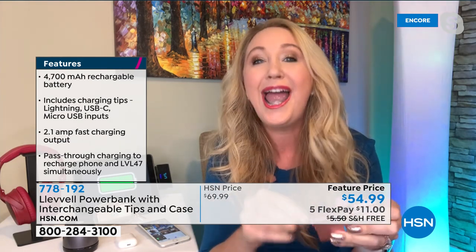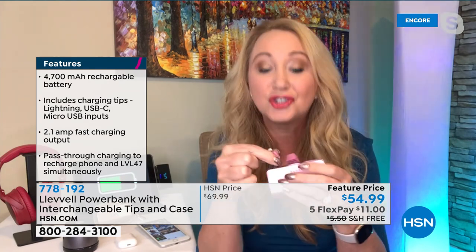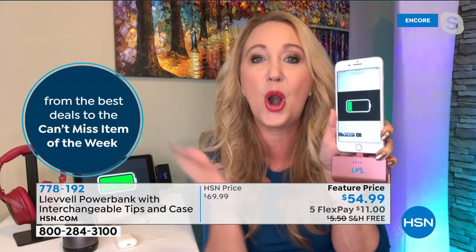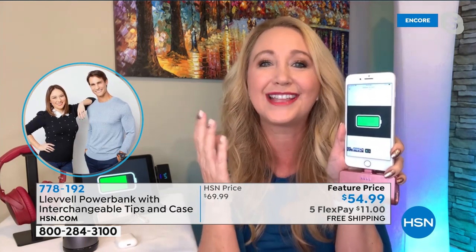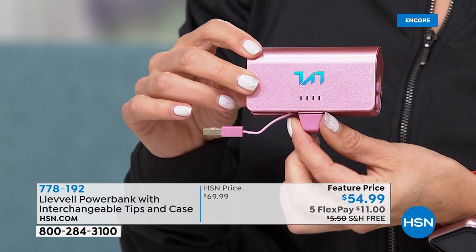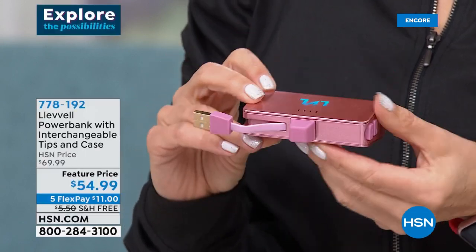You can charge all your devices — it is so fast, so easy. It features rapid charging at 2.1 amps. Plug your Lightning cable right in and with Level you can charge while you're using your phone — it just hangs off the bottom. One-handed operation — it's such a brilliant, ingenious design. It's the only one in the world with interchangeable tips. And to recharge it, there's a built-in USB cable right on board — no cables ever needed, everything is included.